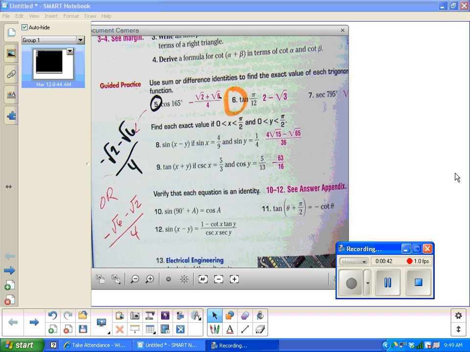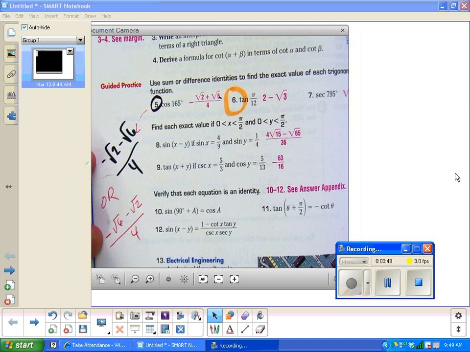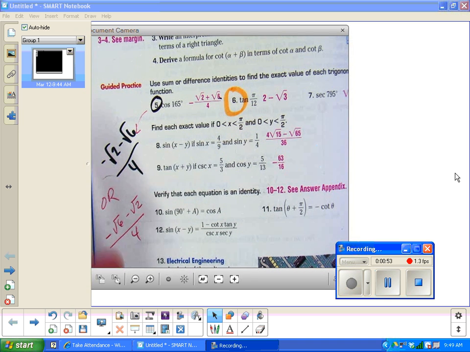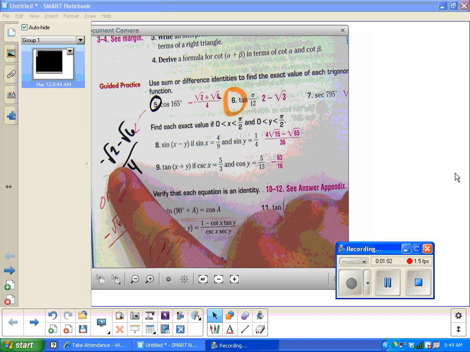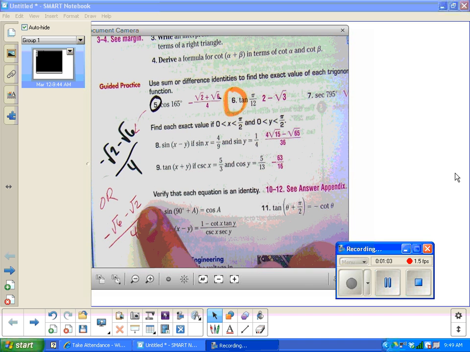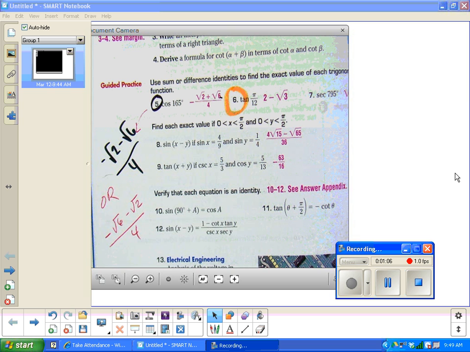Now, do y'all understand how you could usually give 2 different forms of the answer by the different order of square root of 2 and square root of 6? The order doesn't matter. What matters is the correct sign in front of square root of 6 and square root of 2. Notice both answers have negatives in front of them, don't they? That's what makes them right.